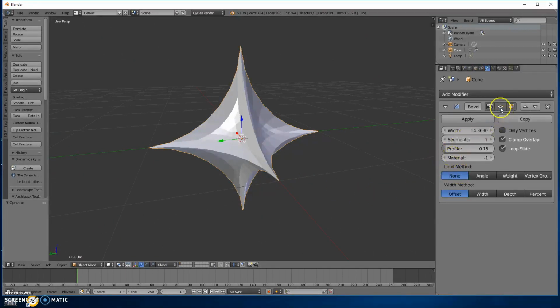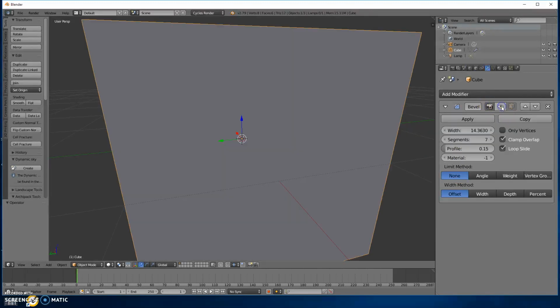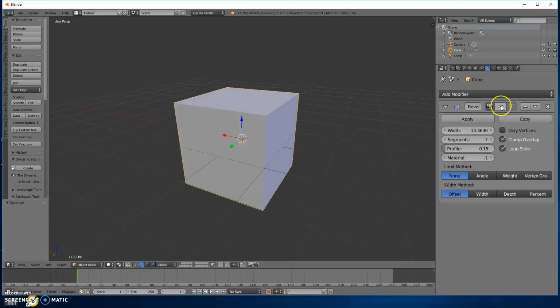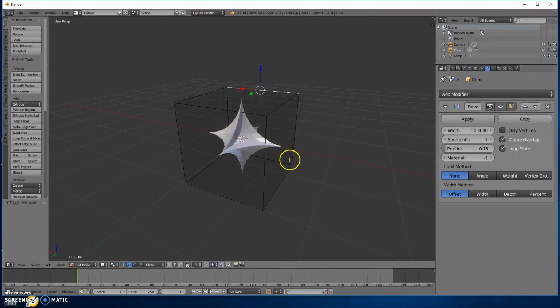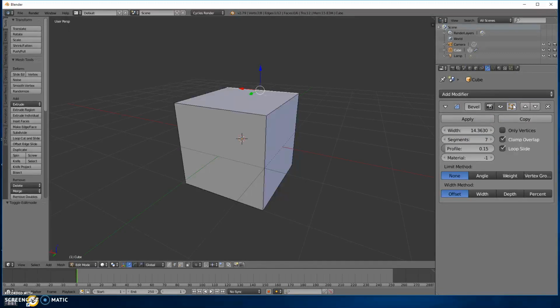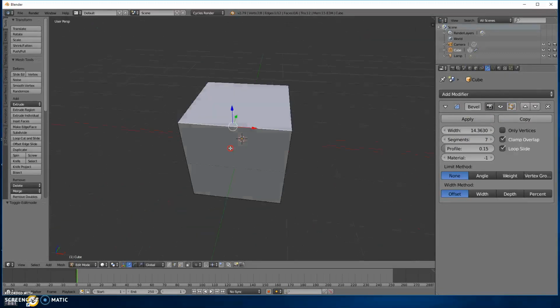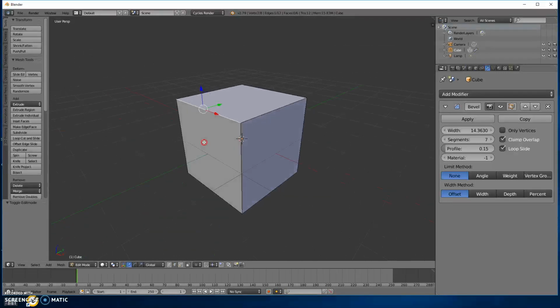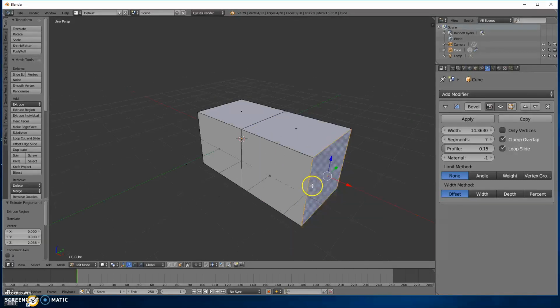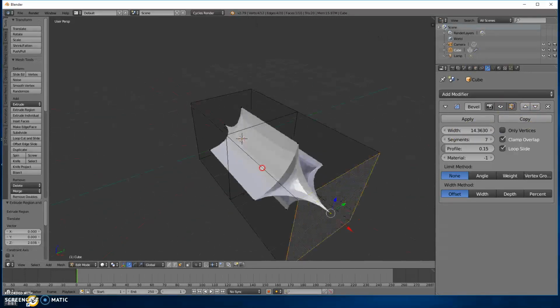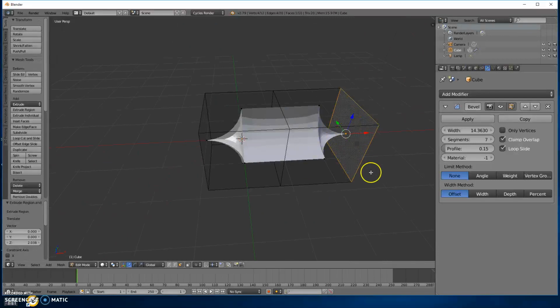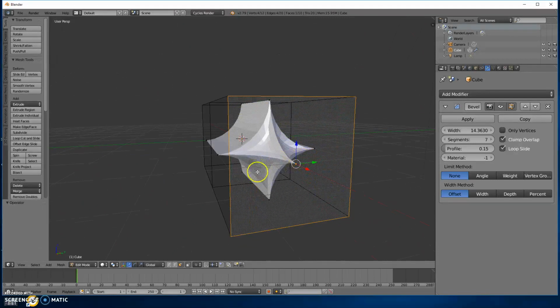I'm going to undo a couple steps. With the modifiers also, by the way, you can turn off their rendering or visibleness, so you can actually work with those. You can also turn on this feature, which if I tab in and turn that off, I just see my cube. And if, for example, let's change the shape a little bit, that's going to change my modifier, but I don't get to see what that looks like. If I do that while I'm modifying it here, I can actually see how that changes the shape inside.